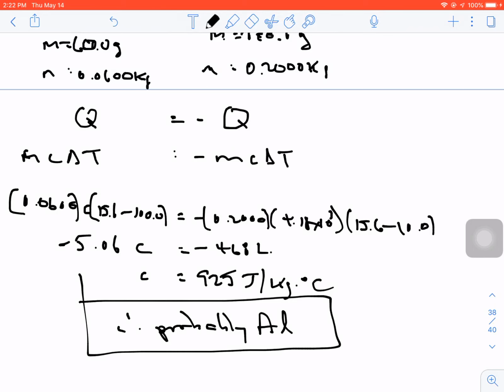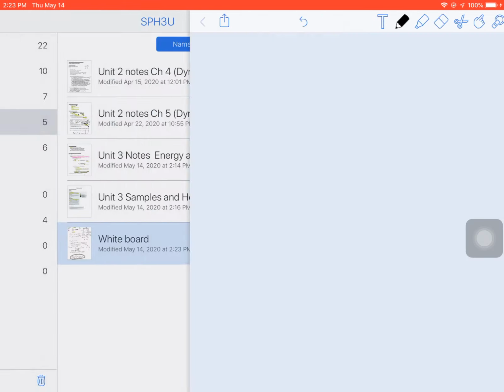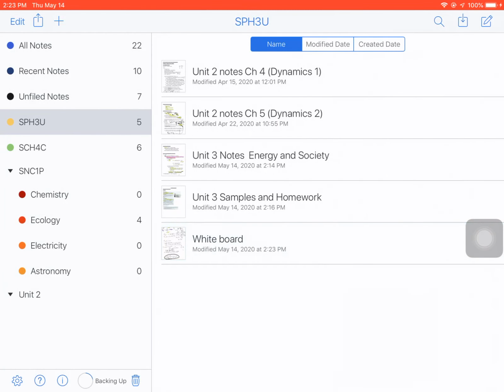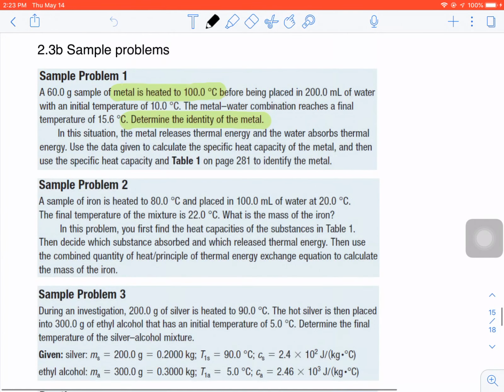Right? So I'm not going to say for sure that it's aluminum because for all I know, chromium could be 925. It's just not on this list. Remember, I think there's only 8 or 10 metals on that entire list. There's aluminum, iron, copper, silver, lead, right? 5 metals out of a periodic table that must have 75 metals. So, like I said, I'm going to assume that it's probably aluminum, but I'm not going to say for sure. I could even be safer and say, not even probably, I could say it could be aluminum. And again, that might even be a better choice here than saying probably.